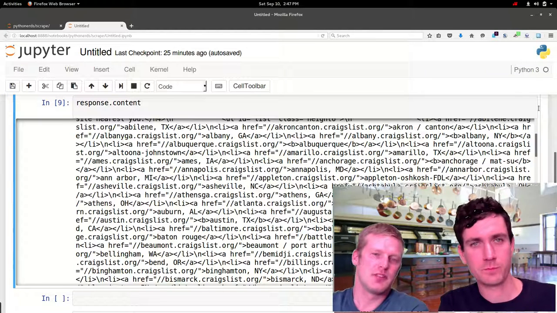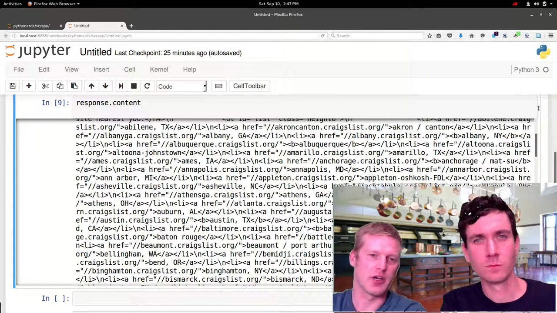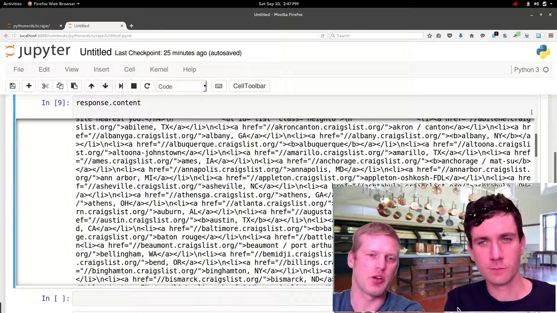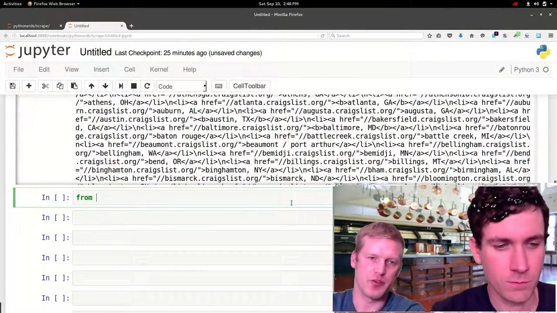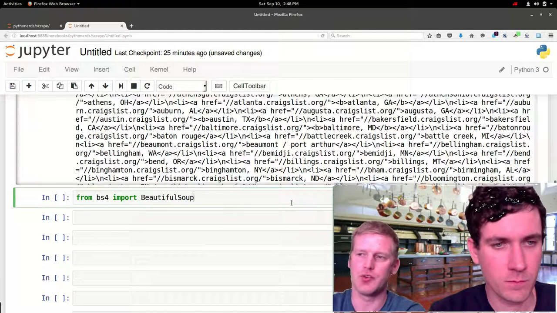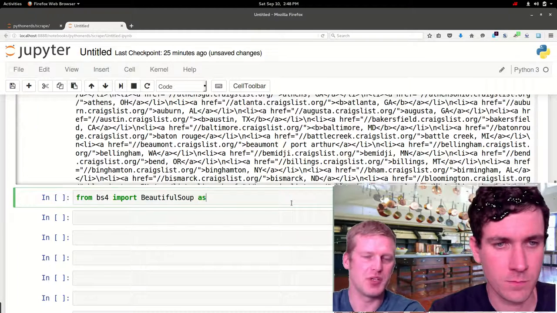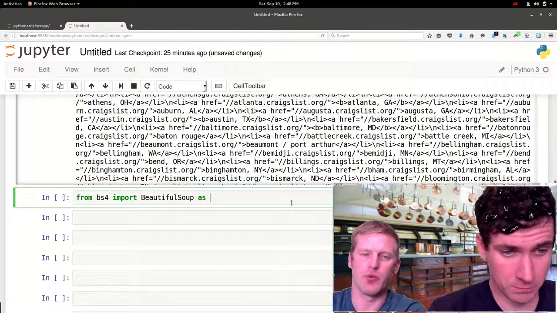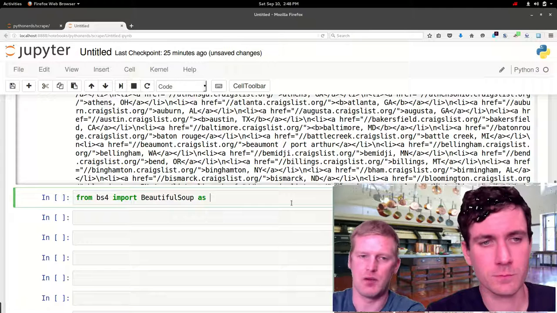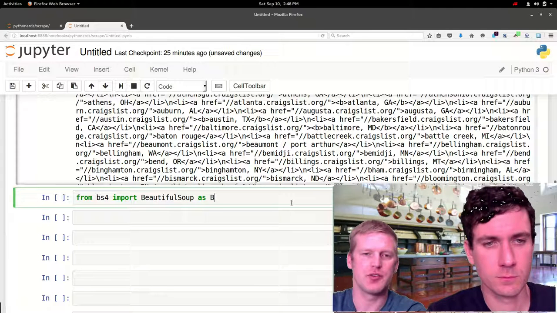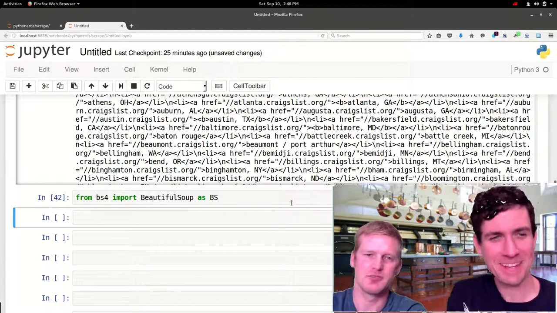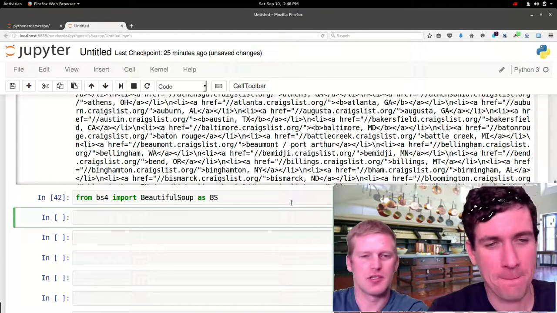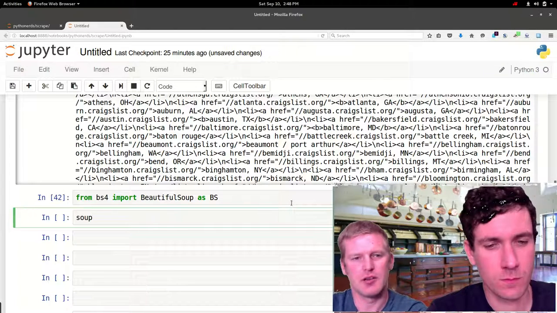So to get this content a little more organized, we're going to start off with importing Beautiful Soup. We do this with not just import Beautiful Soup, but we're going to use a from bs4 import BeautifulSoup, because we don't need the whole bs4 package. The bs4 package has even more stuff inside of it. We're just importing BeautifulSoup, and we're going to do it as BS, just because we don't like typing as much. So, to start off with, we're going to name this a soup object.